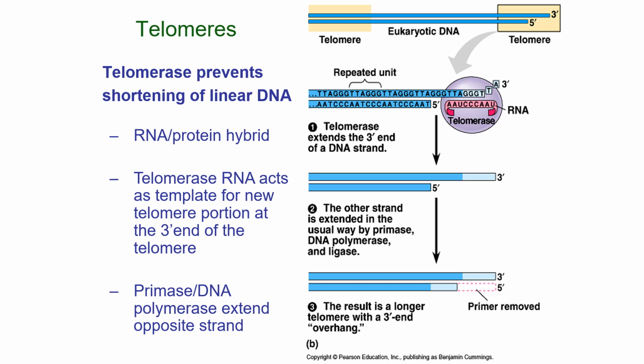The way our cells deal with this loss of DNA is that they add a bunch of junk to the ends of the chromosome. So the ends of the chromosomes contain nonsense. There is no information there. There's an enzyme known as telomerase, and it builds telomeres. And these are the junk bits of DNA at the ends of the chromosomes. This junk DNA contains the sequence TTAGGG over and over and over again. And there's a reason for that.